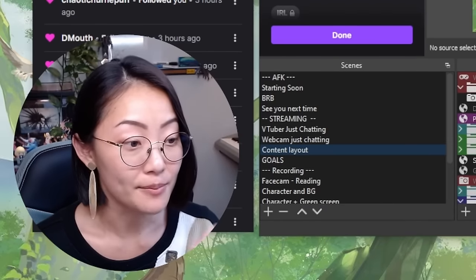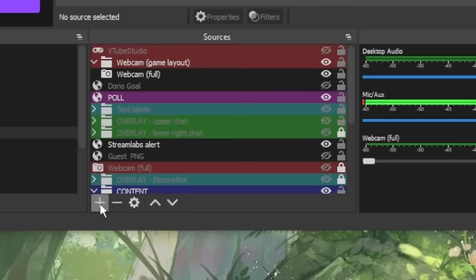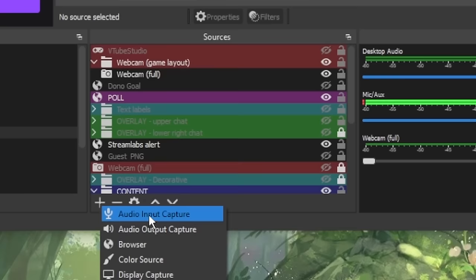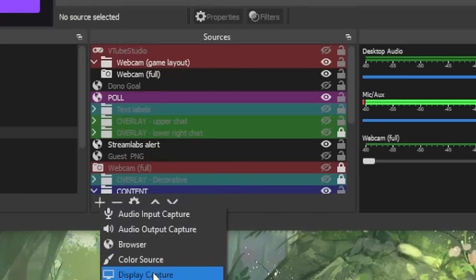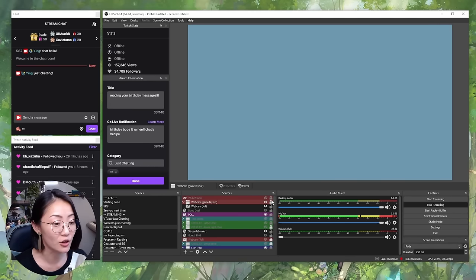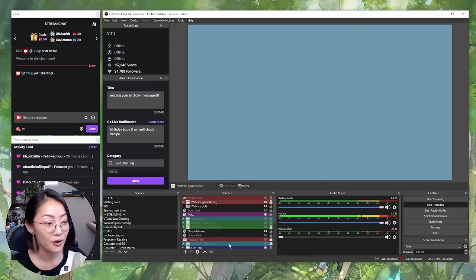The scenes then are composed of individual sources. There are lots of different kinds of sources. If I click plus here, it's a really long list. It's actually getting cut off here. But you can see there's audio, browser, color source, display captures, etc. So basically when you're setting up a scene, all you're doing is loading in a bunch of different sources. For me, that's a webcam and a display capture, and that's it, usually. The way you compose and arrange the sources is then what forms your scene.